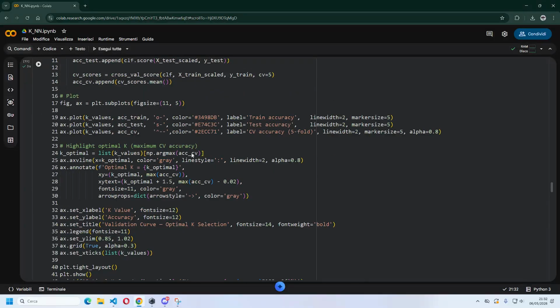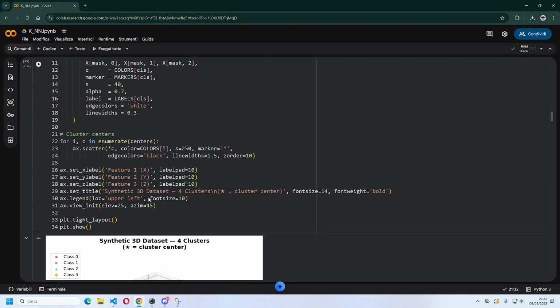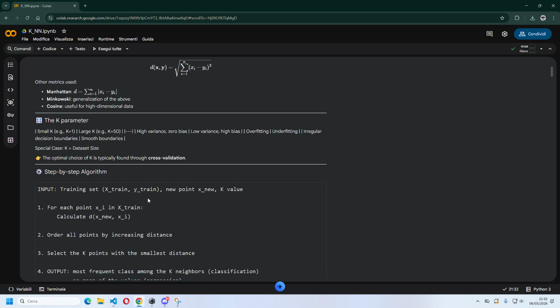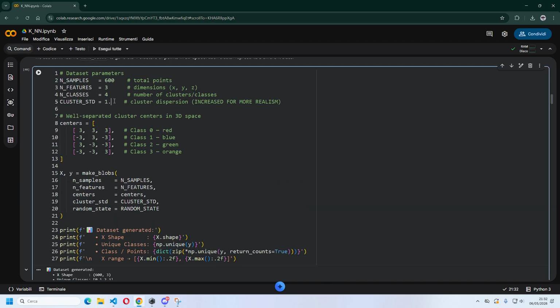Okay, now let's change the standard deviation of the dataset to see the difference. Let's try 2.5.